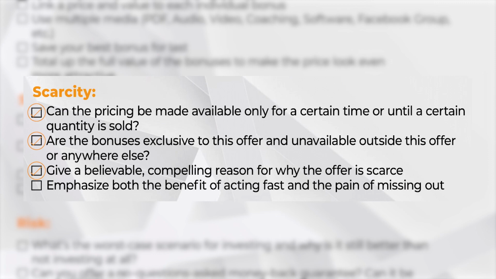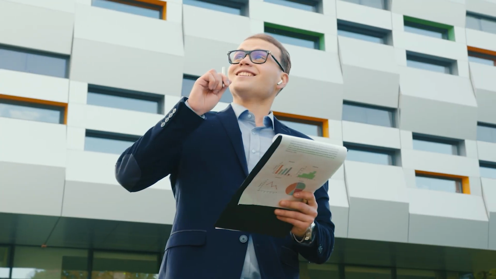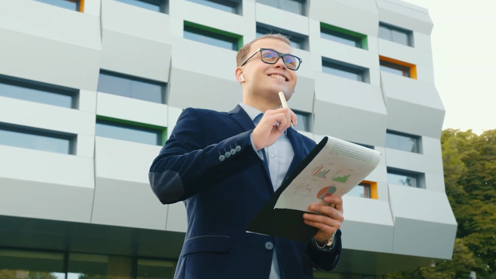So it can't just be like, because I want you to buy and I'm manipulating you, so you have to buy right away. That doesn't work, right? So you have to come up with a reason. Typically, the reason that I make, which is always true, I always give a true reason why, but sometimes it doesn't have to be that complicated. It can just be like, listen, if I left you on your own and I didn't give you a time limit, you would think about this forever, and then you would never make a decision. So we just got to know if you're in or out by this time.